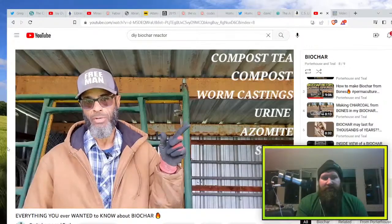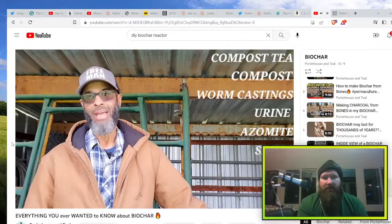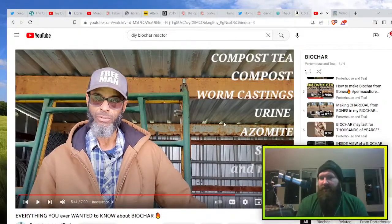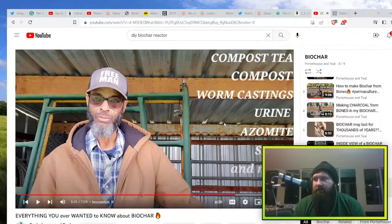So that may be used to inoculate your char. It's not as important which of these items you choose. So he's talking about a bunch of different ways that you can inoculate the char after you've created this at home. And, I guess, one of the best ways is to add it into your compost if you have a compost system going of some kind.